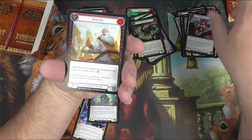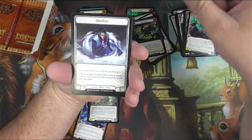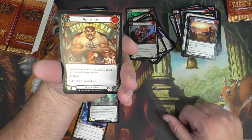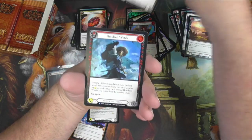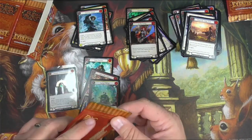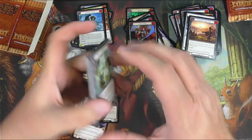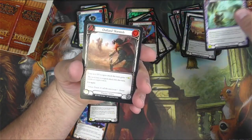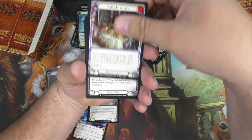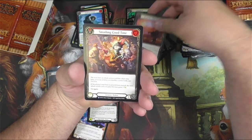In the Swing. Waxing on again. Fatigue. Quicken. In the Swing. Got a rare High Striker. And 100 Winds. The Ninja Attack. Alright. No heroes yet. Do the heroes even come in this box? Skirmish, Mirage, same. Read the Glide Path common.